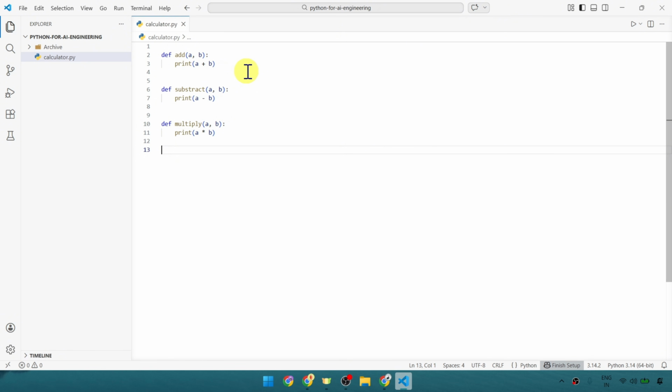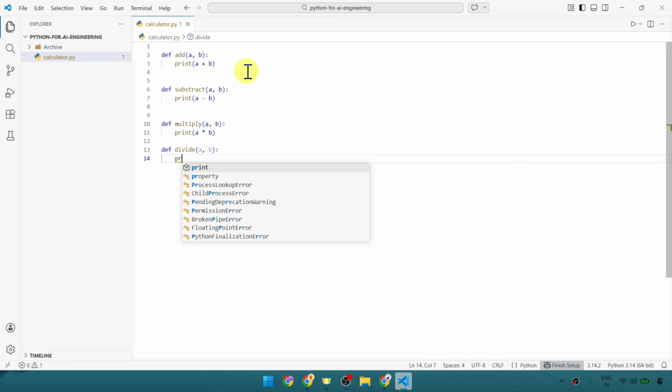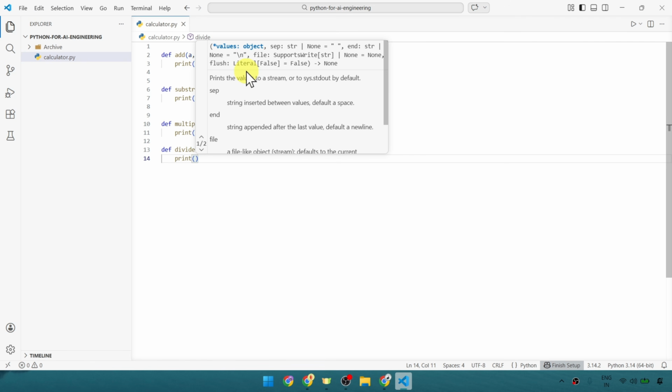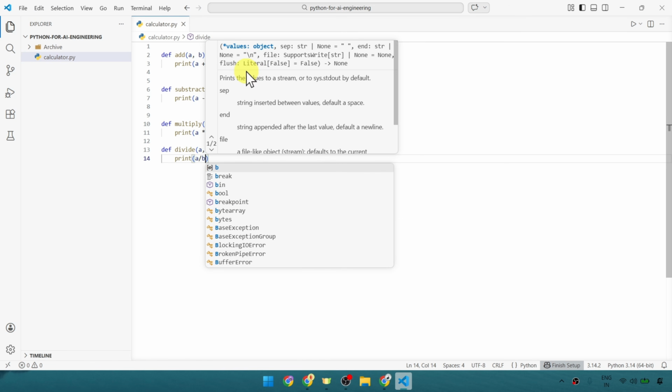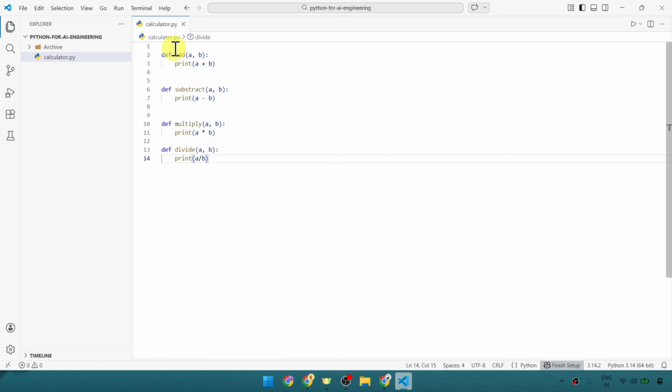Now let's create one more function for division. So def divide, opening and closing round parentheses, a, b as parameters, colon, and inside it after one tab indentation we will print a divided by b. For now I'm not creating complex functions. You can perform more calculations. You can put in more messages, right? So it's totally up to you. For now these simple functions are enough. And here I will put some variables also so that we can try to access those variables.